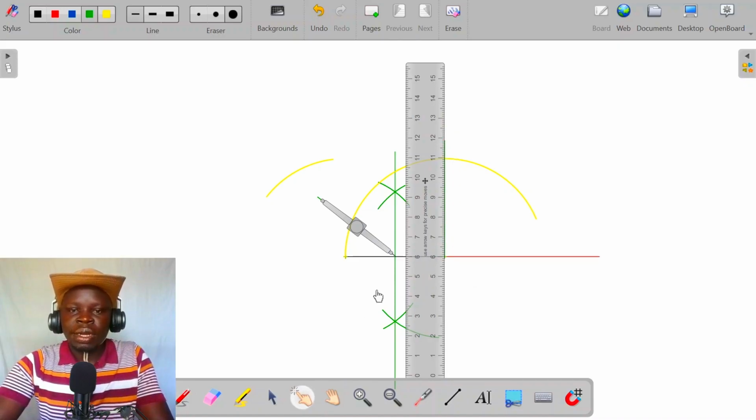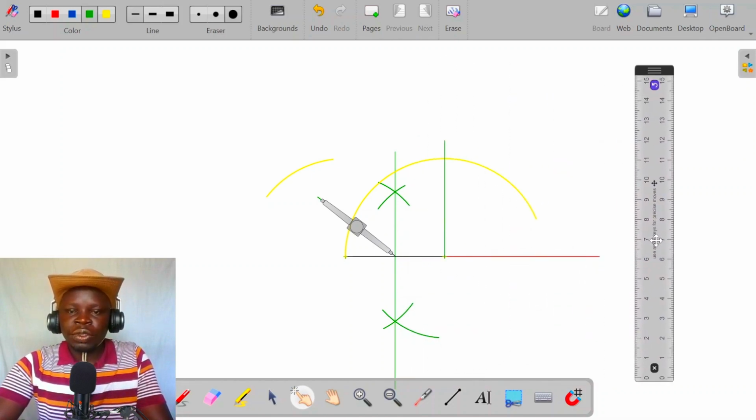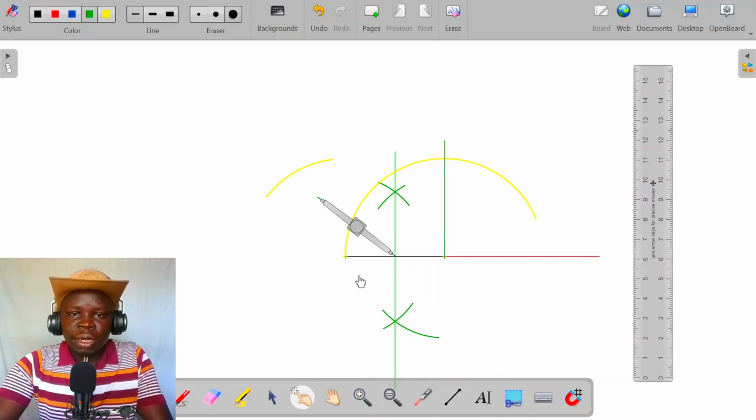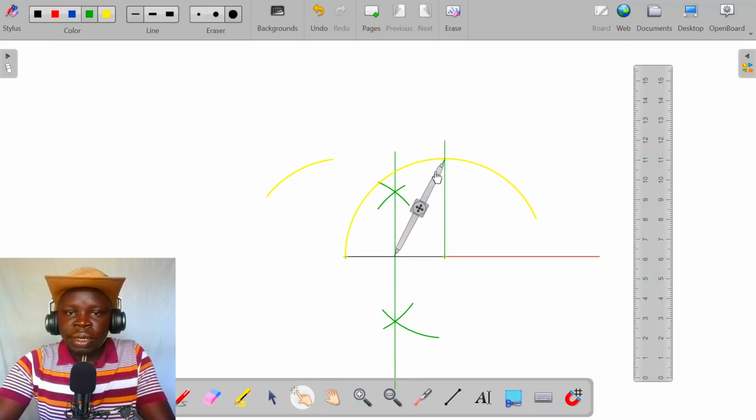Now let's take our ruler away. The next thing we have to do is to take our pair of compass and adjust exactly to where this line meets the first perpendicular line. Then we make a rotation and adjust to touch the green line I've just drawn. So let's make that adjustment. I think we can make some slight rotation there to make sure that it's exactly there. Yeah, so we can extend a little. I think here looks good.